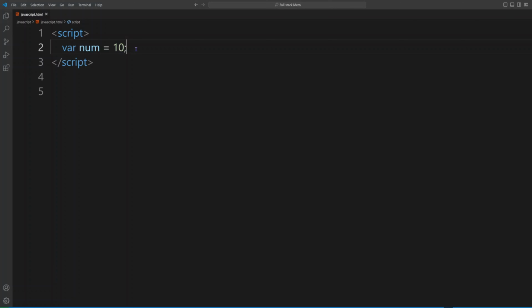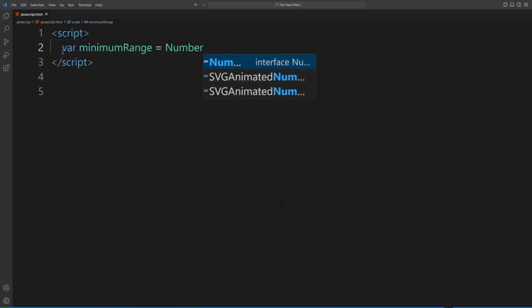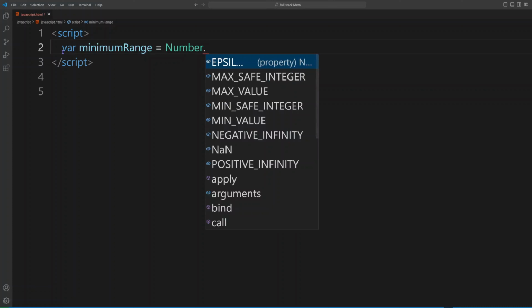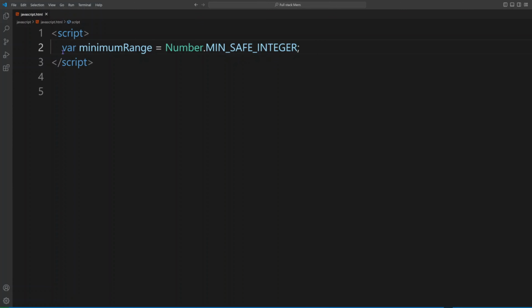In JavaScript, we have some predefined range, so we can use it. Let me declare a variable called minimum range, and we can say Number. We have this Number object, and we have MIN_SAFE_INTEGER. We can store this minimum safe integer. It will give you the minimum range of a number.